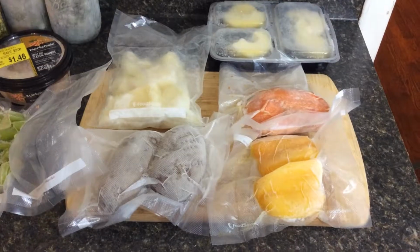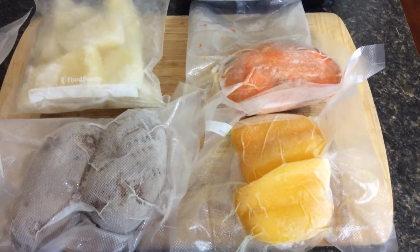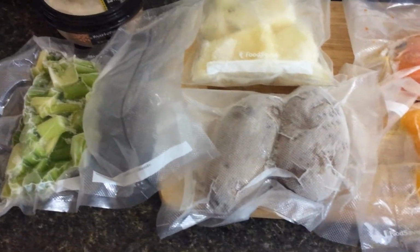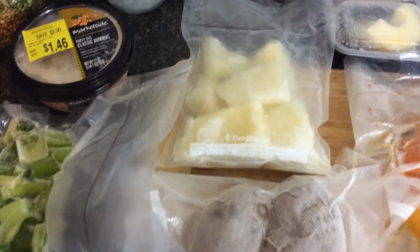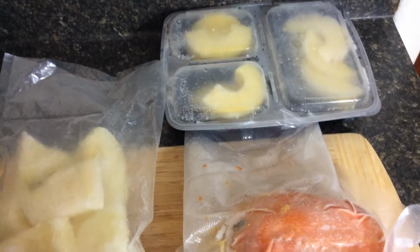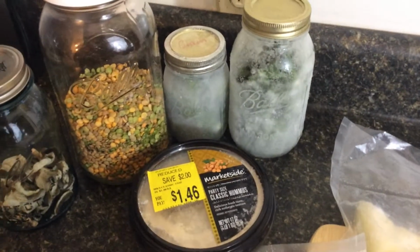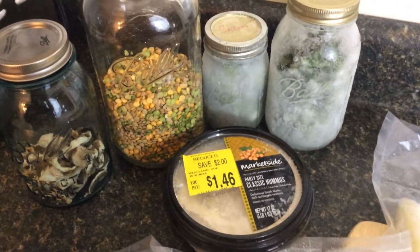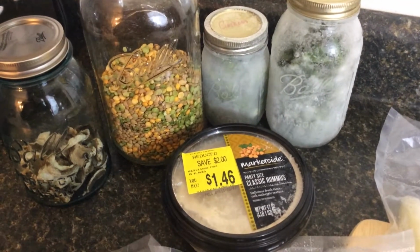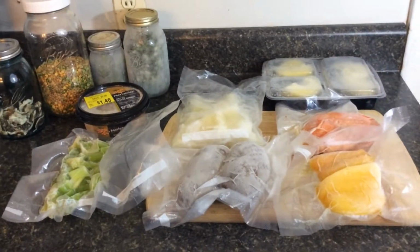Now this week I knew that I wanted to use a lot of the things I already had on hand in my pantry, fridge, and deep freeze, and so I wanted to use yellow peppers, pre-roasted potatoes and sweet potatoes, frozen honeydew, frozen pineapple, frozen celery, frozen tub of organic hummus, as well as some green beans and broccoli. From the pantry, I pulled out some mixed lentils that I put up a few months ago, as well as some of my DIY dehydrated cremini mushrooms, and these were going to be the base of what I would start to make this week for my lunches and dinners. It was really economical, and I love being able to shop for my home pantry first before having to go to the store.